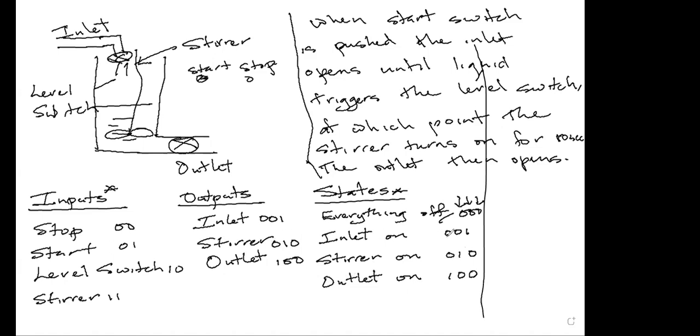So we're going to give the input the same binary value as the output state. We don't have to do it, but it usually makes our life easier, as you will see. Okay. So we have these four states that the system can be in. And so the next thing that we are going to do is draw a map.